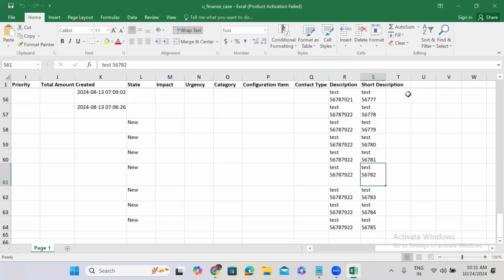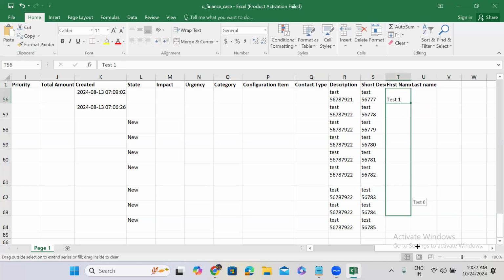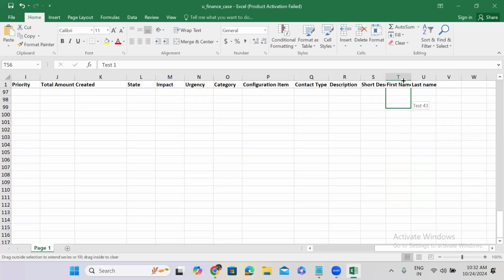I am going to create two variables here: first name, last name. First one I am giving here.